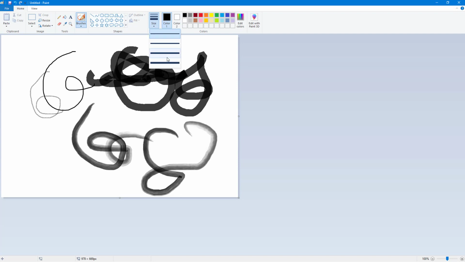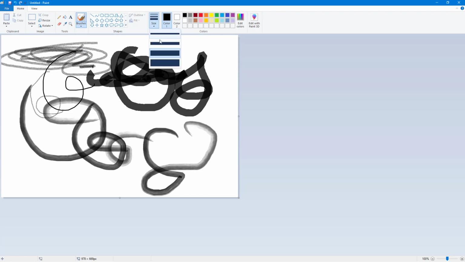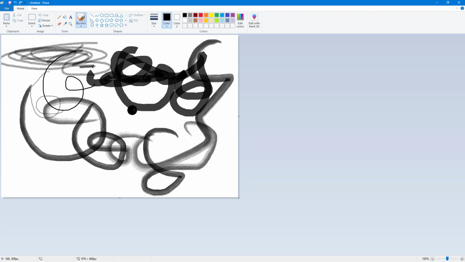So you can select the size of the brush. You can make the size of the brush small or large, depending on what you need. So this is more like a pencil, as you can see. So I'm just going to select the stroke right here. So I can really make it large, as you can see, and the type of the brush changes according to what you choose right here.